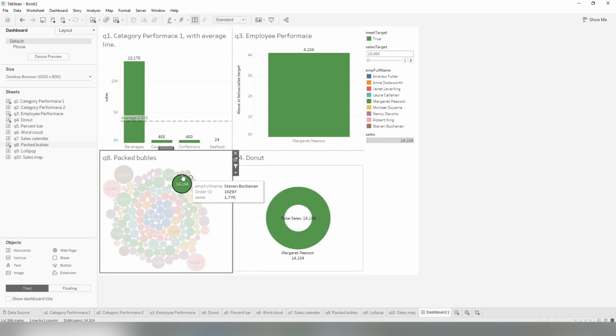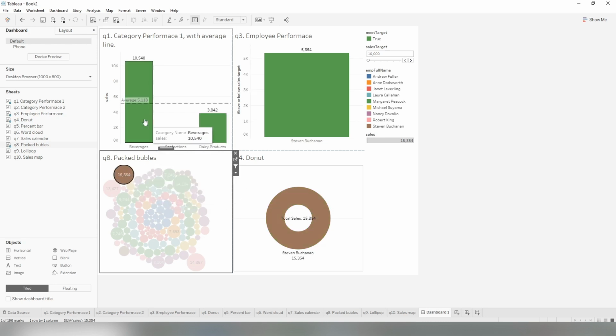Because we are at the order level, one order must belong to one person, but an order may have different order detail items. So different products inside the order may belong to multiple categories. So you can still get information for this order, right? So we can check this big order. We want to say, inside this big order, how much of it is actually from the beverage sales, and how much from the dairy product sales. So we can do this to drill down and get more information about the sales or orders.